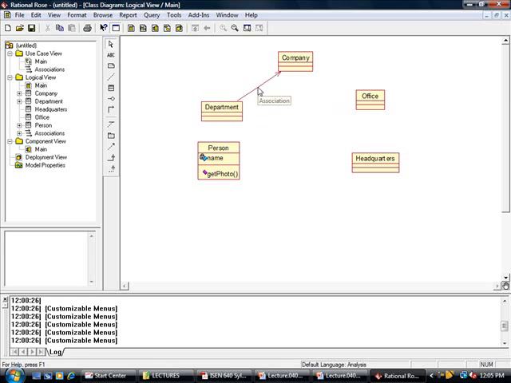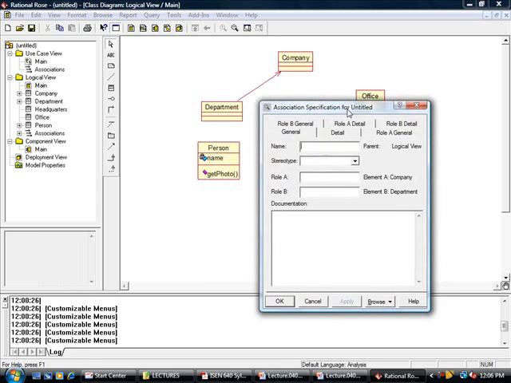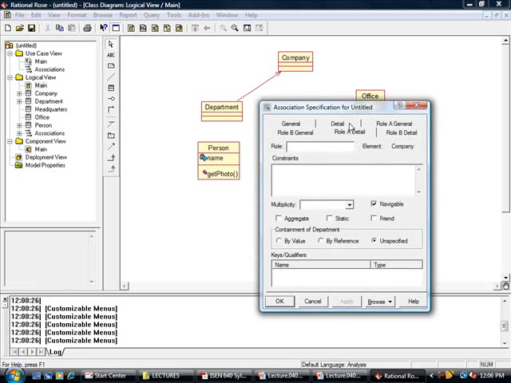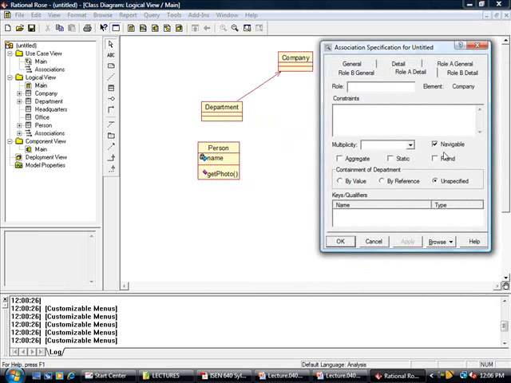What you want to do now is to change the type of association. So if you double click on that arrow and go to the Role A Detail tab, uncheck Navigate and click Apply, you will see that the arrow disappears.